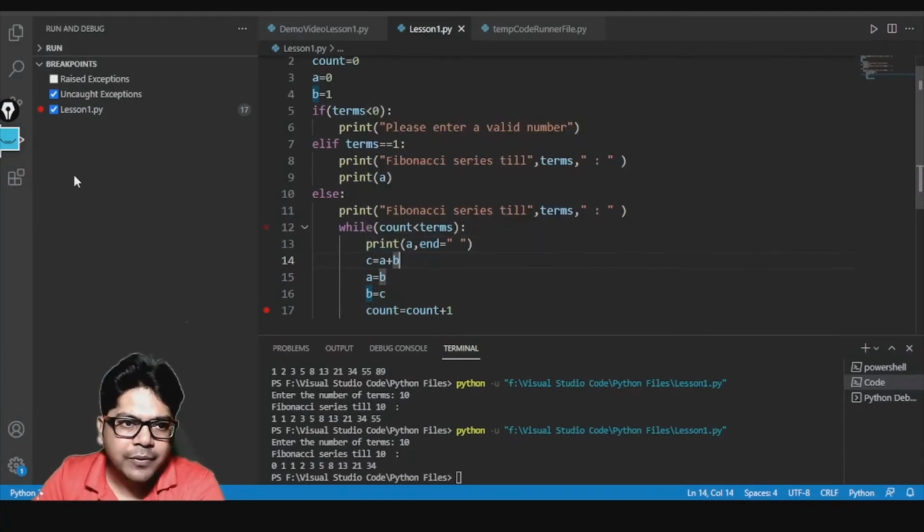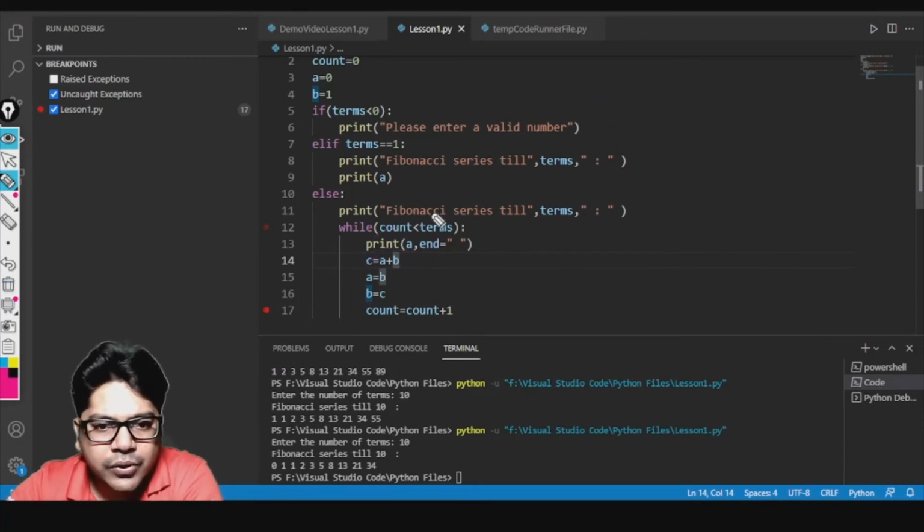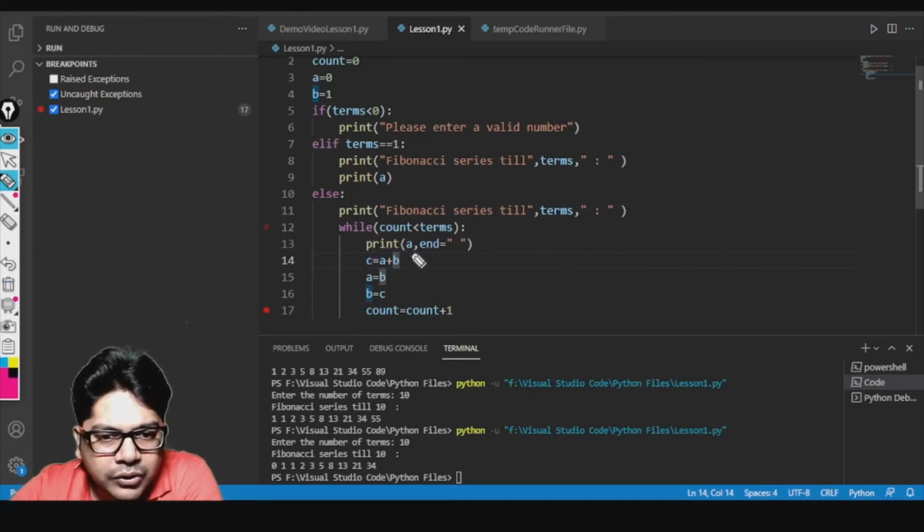There is another way of doing this also. You can directly print C also, but the problem with C is that before that you have to print 0 and 1.